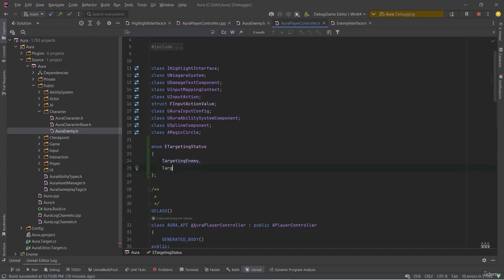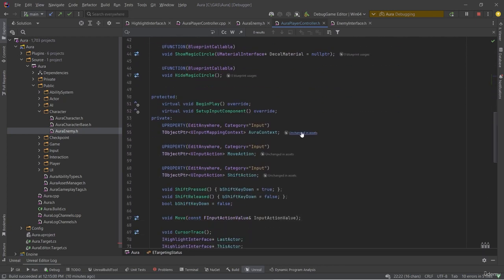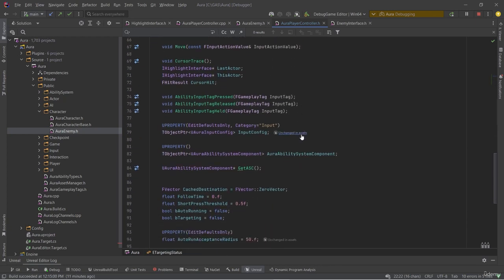It can be targeting map entrance. And it can be not targeting. So we're hovering over something that's not implementing the highlight interface at all. And then the other two, targeting enemy and targeting map entrance, allow us to do different things depending on what we're hovering over. So we're going to need an ETargetingStatus instead of a bTargeting boolean.